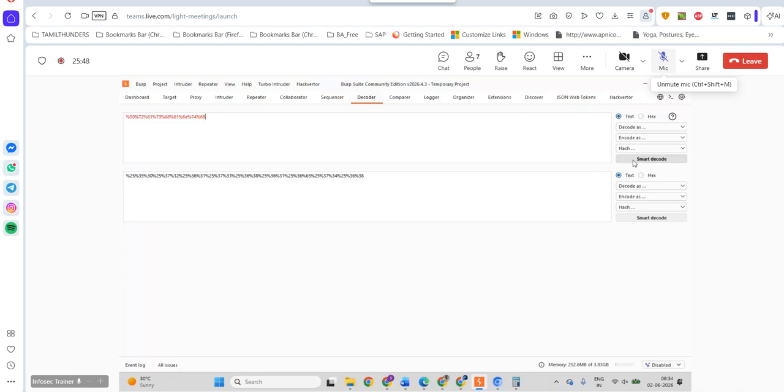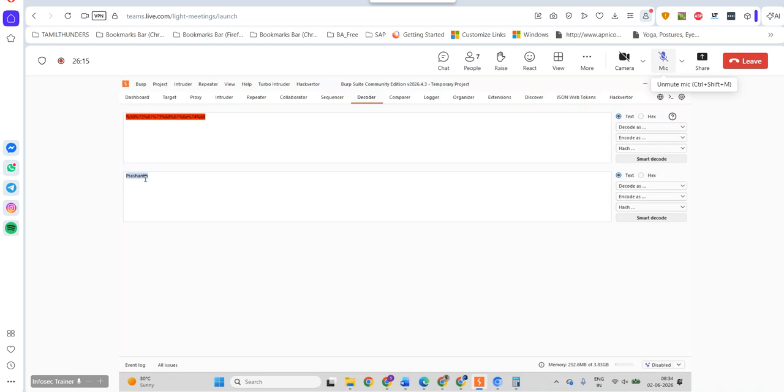If I click on Smart Decode and I'm able to decode my name back, then this is a vulnerability. Because in the application, once the data is encoded, you should not be able to decode it back again. If we are able to, then that is a vulnerability. Hope it's clear.